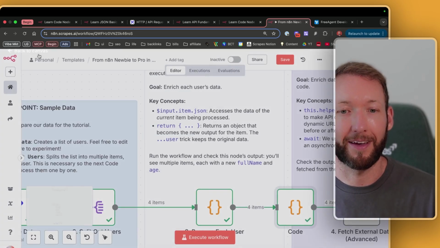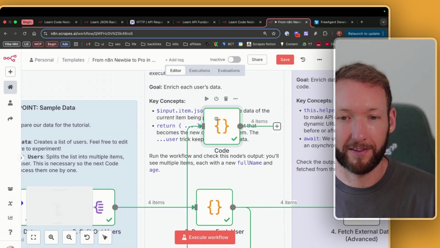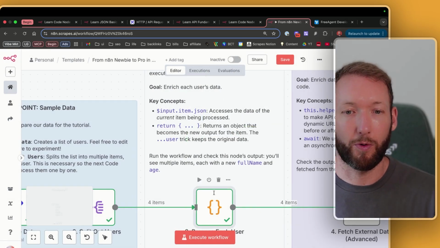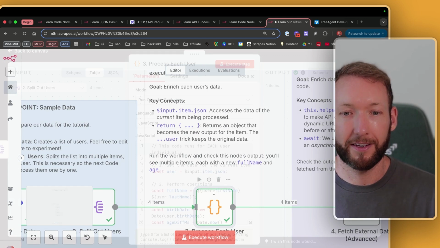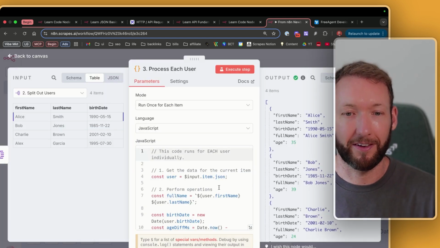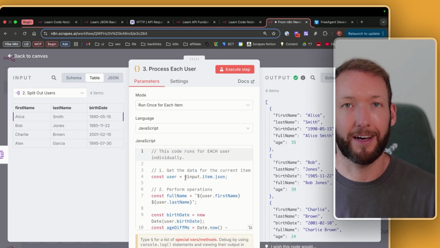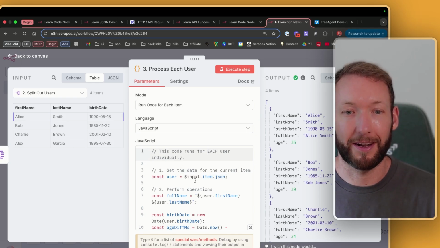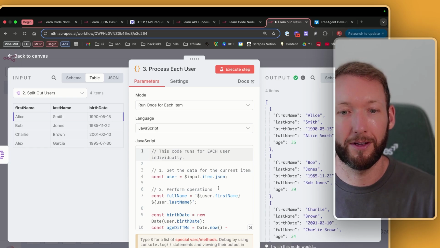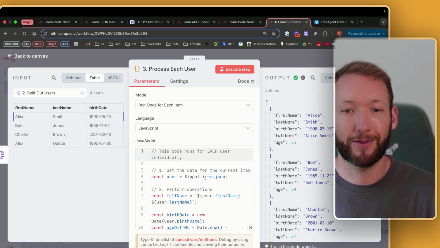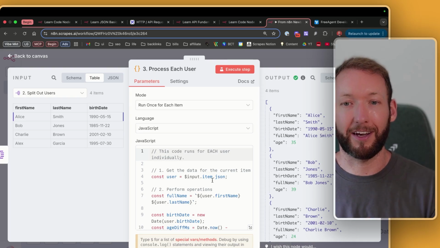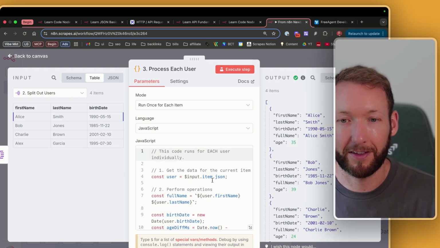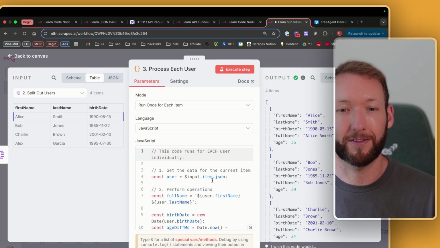So we're going to do the same, but for different use cases. Let me just delete that there. What we're effectively doing here is grabbing the input data. We're saying, okay, each user, and we just called it user for ease of seeing this, is equal to the input item, as we saw, $input, and that's just how we denote it, .item.json. So each user is effectively this collection of details. This would be grabbing this object here, right? Because that's the JSON. It's the input item JSON.